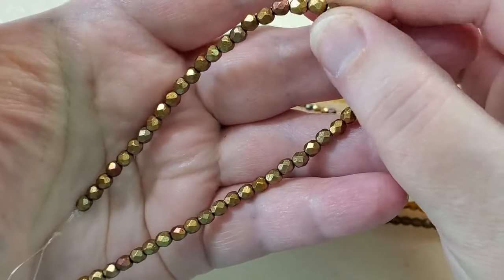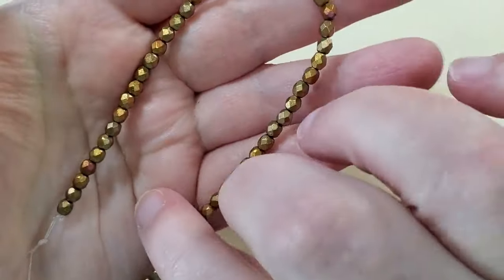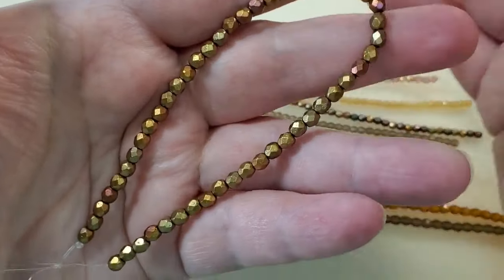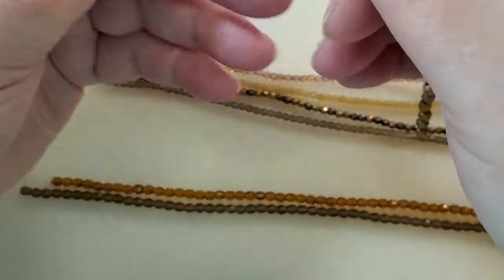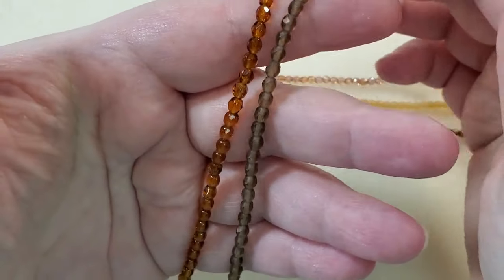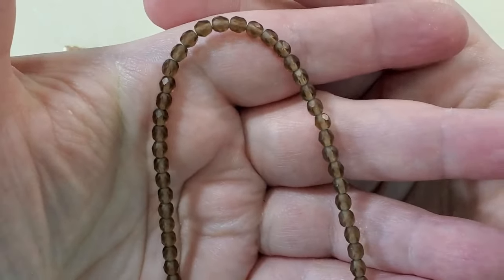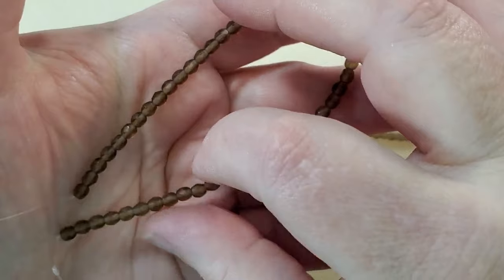Just all kinds of different colors depending on how you turn them — that one looks like it's got a lot of purple in it. And then the next one is matte or shiny smoky topaz, and the next one is matte or shiny topaz. I think this one would be the matte smoky topaz — just a beautiful brown color.